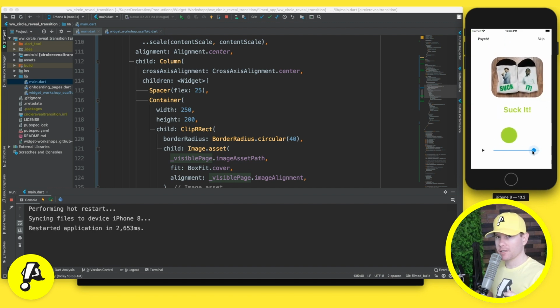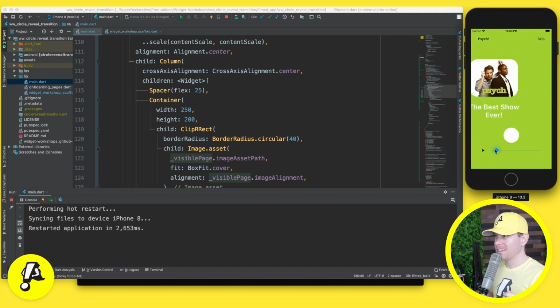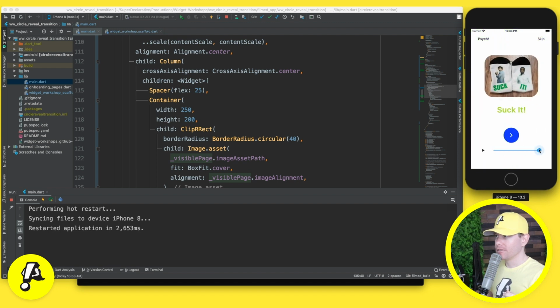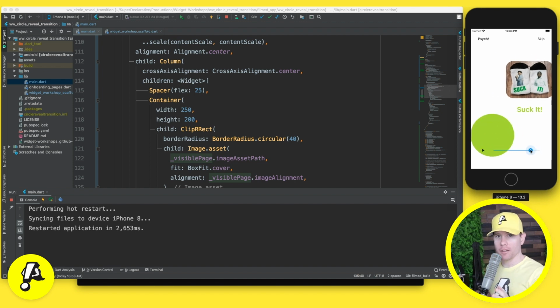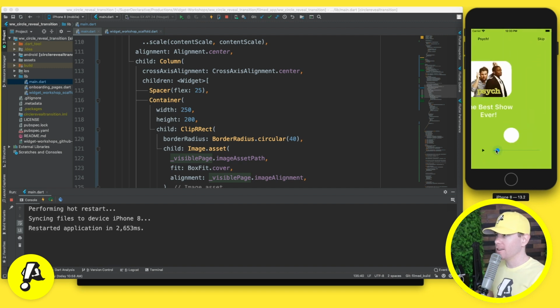Do you like the Suck It socks? The Psych Suck It socks? Pretty cool, huh? I feel like I know some of you are going to go out and buy those socks now, and I think they owe me some royalties for this. So when you buy, let them know who sent you, okay? And then send some money my way.